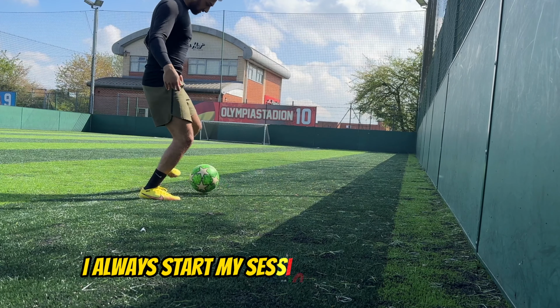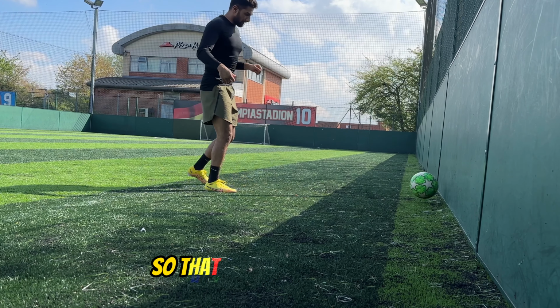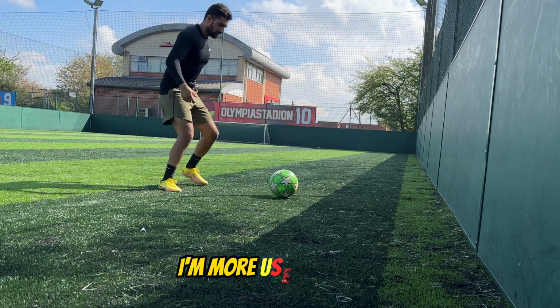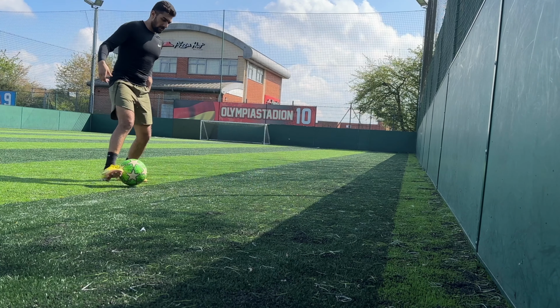I always start my sessions with light wall passes, then I do some turning and twisting movements so that I get more control over the ball. Whenever I'm playing with my mates or a proper football game, I'm more used to the movement, so it helps me to get better at the game whenever I'm playing.